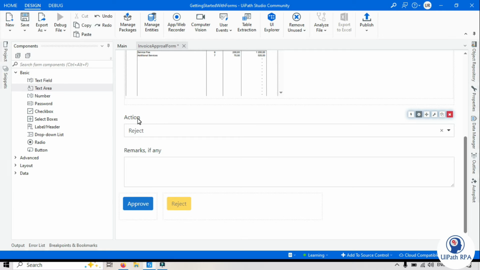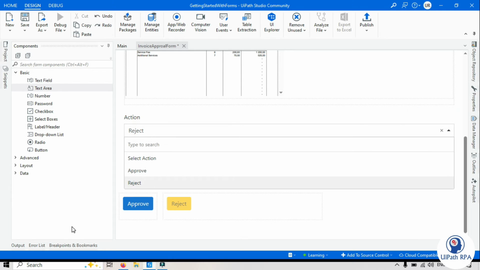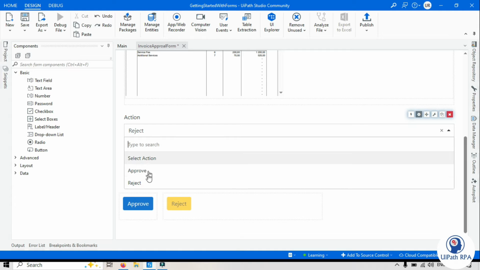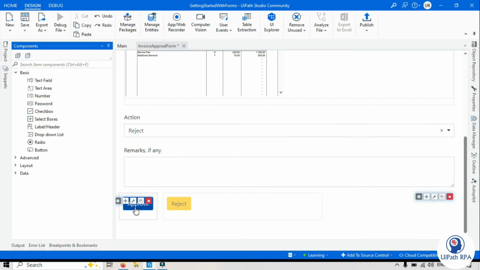Let's build this here. Based on this value, I want to show this approve button. I want to hide or display this button based on this value. So I will click on this button itself, and then I will apply conditions on this button because I want to display or hide it.